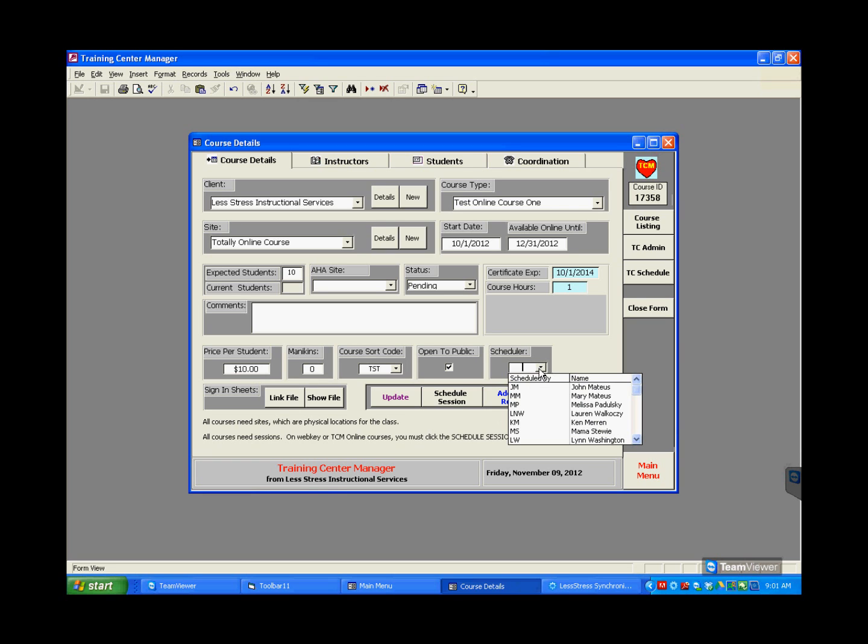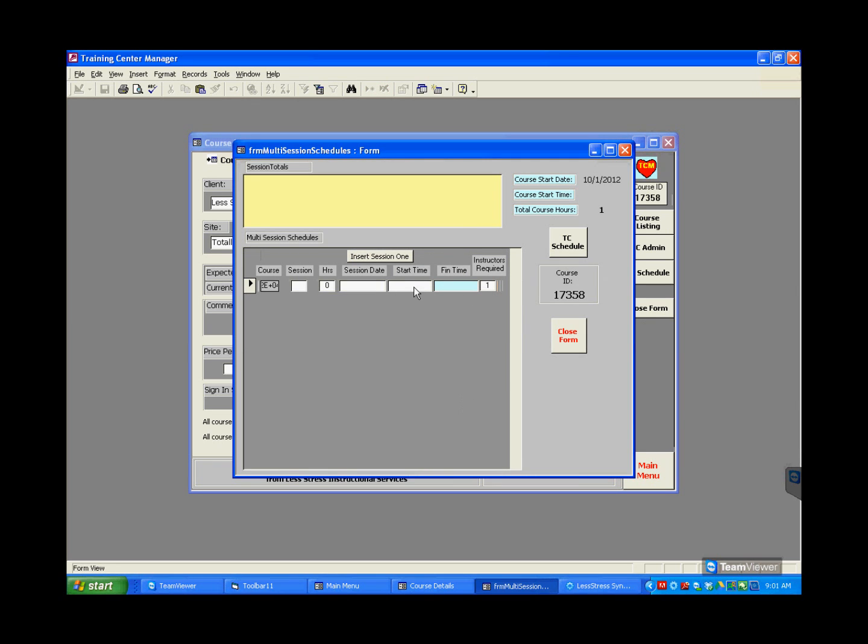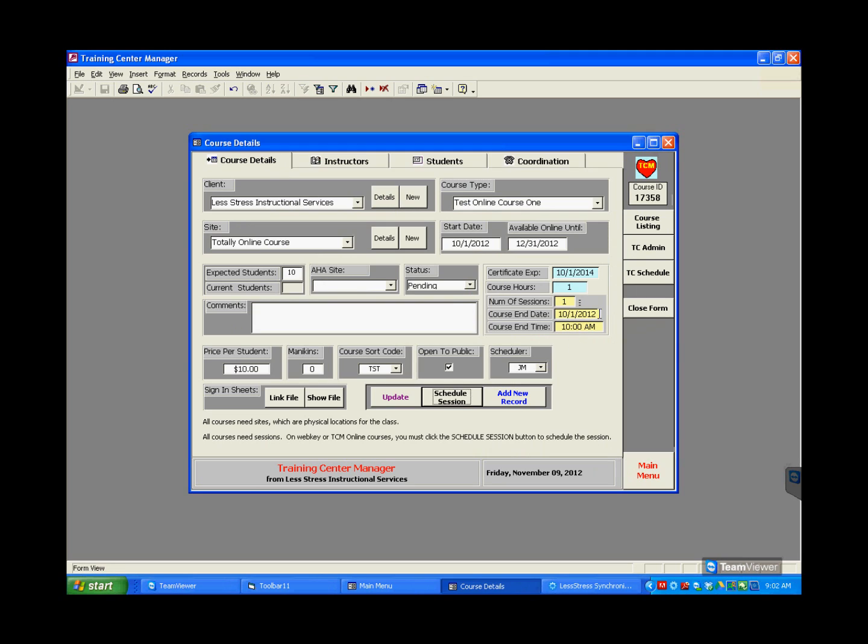And there's the schedule. I'm going to update that. I'm going to close. One thing I need to do is I need to schedule a session before I do the close. I know it feels a little counterintuitive to put a session in here, but part of the engine that drives TCM requires that courses have some kind of session to display. So what I usually do with these is I just put a start time of 9 o'clock on the first day of the course. It really just tells TCM that the record is in there to stay and it should be displayed online. At this point, you're pretty much done.